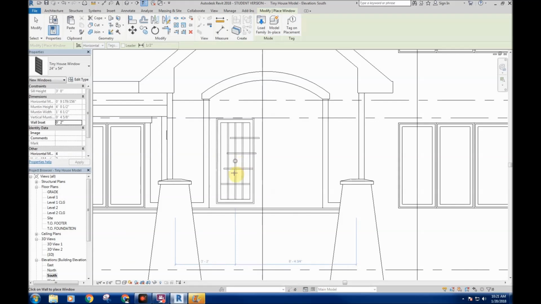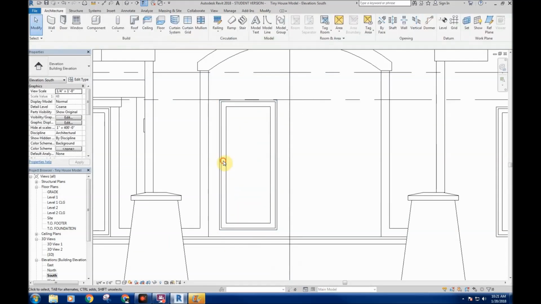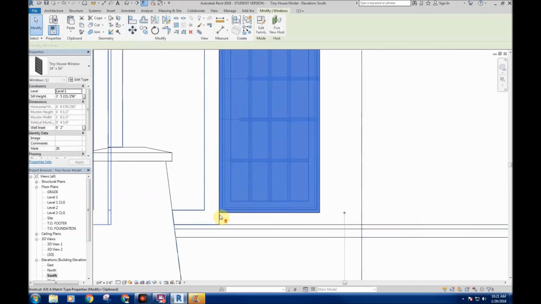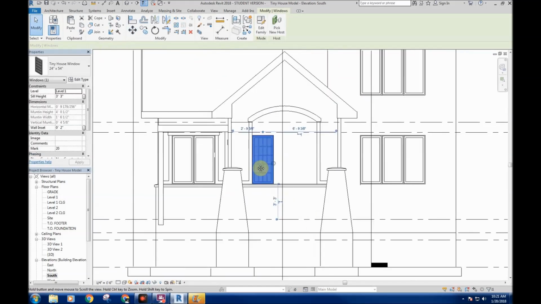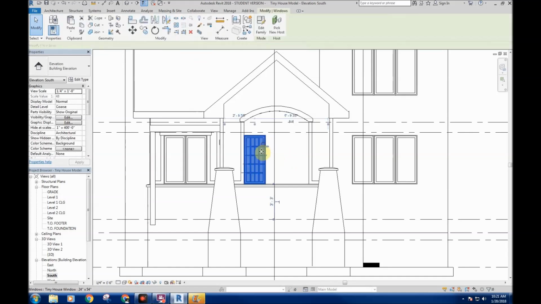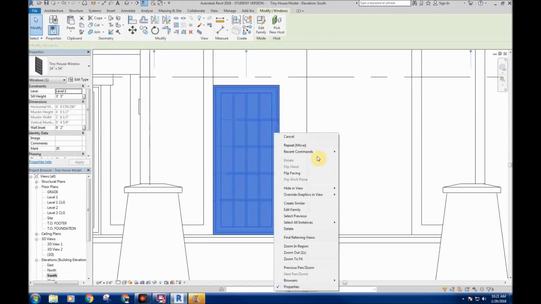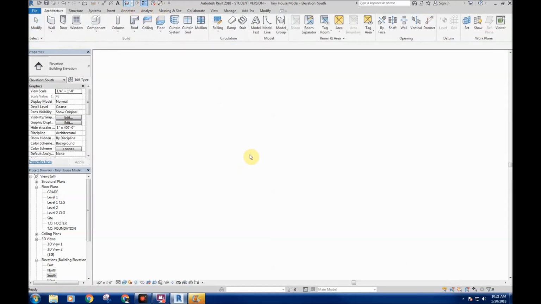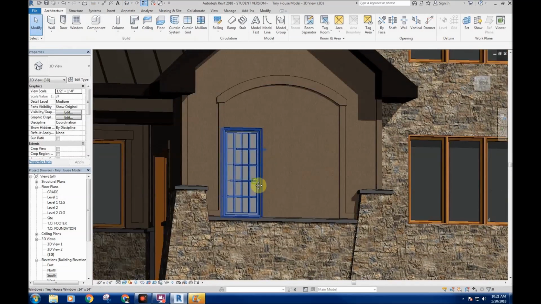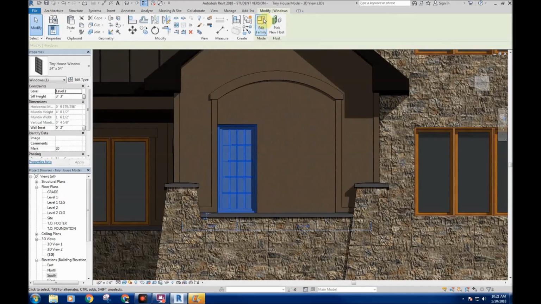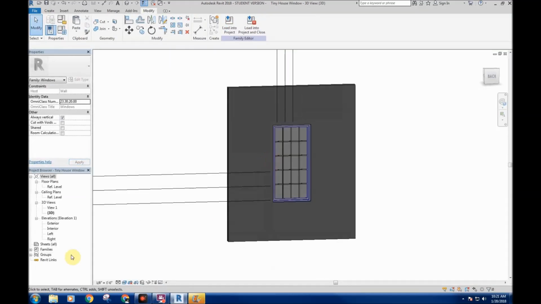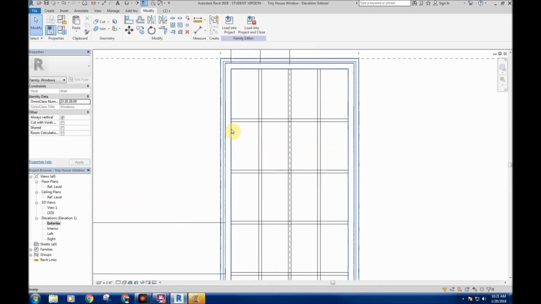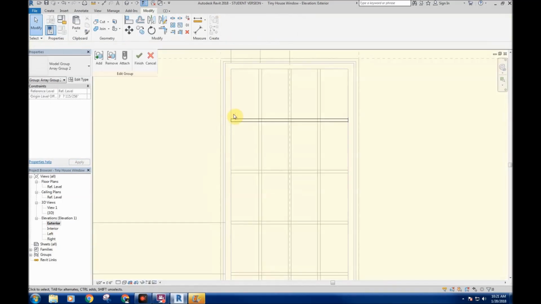Okay. Oh, and it looks like we've got an issue there. We'll move this down here. Okay, so let's flip the facing here. Some of our muntins are moving. They're straying a little bit on us. So if we go into edit family, I want to make sure that all of these are locked in place.